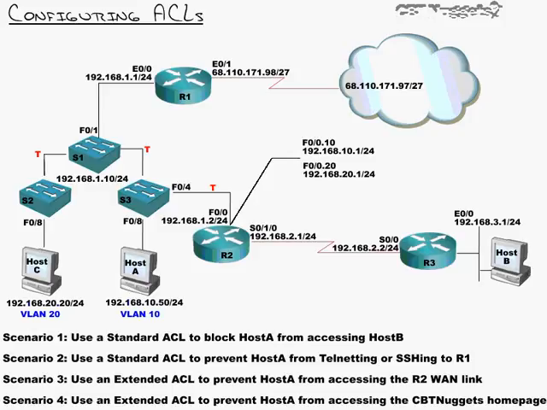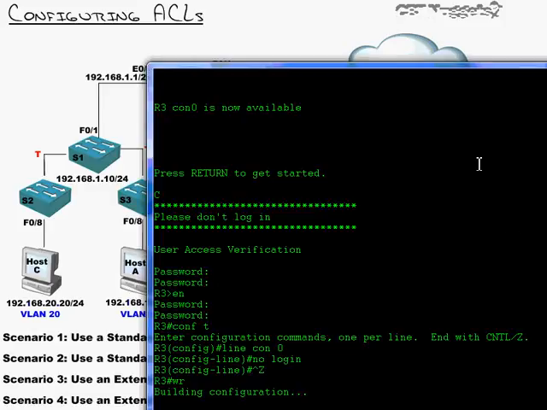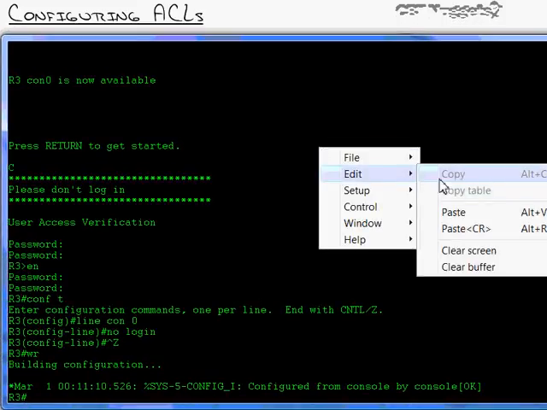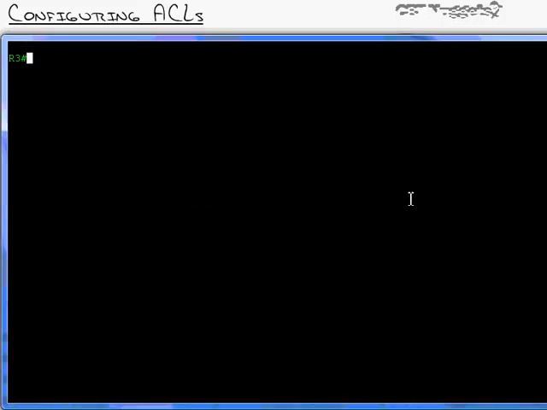What I'd like to do is take us to a router, and that will allow us to see this configuration, and I'll just walk through some samples, and then we'll do the real deal. We'll go through these scenarios one by one. So let me bring up the router connection and put it in the middle of the screen here. Just get things cleared off. You can see we're on router 3 right now to start things off, and this will just be a nice generic place to go.